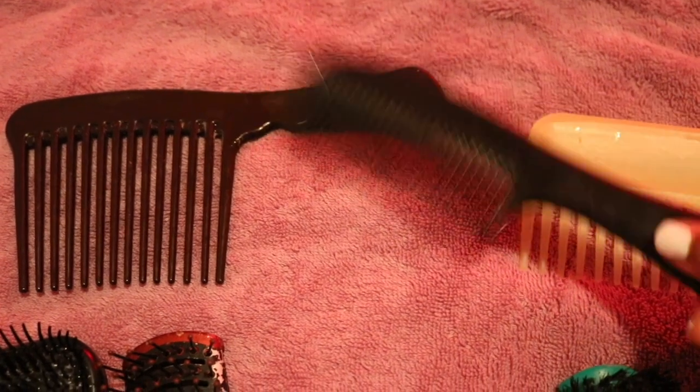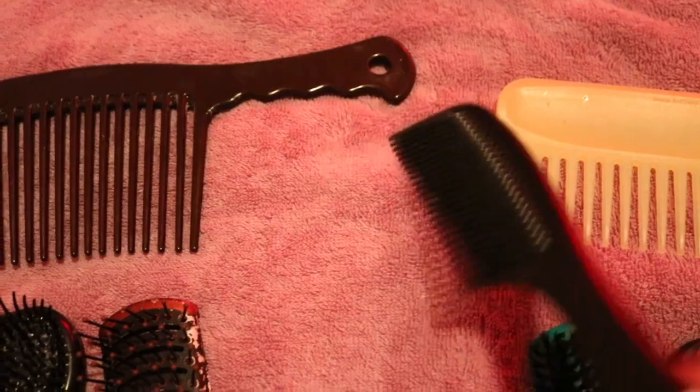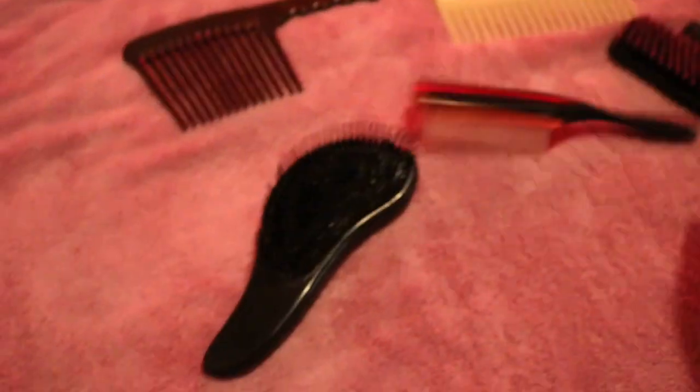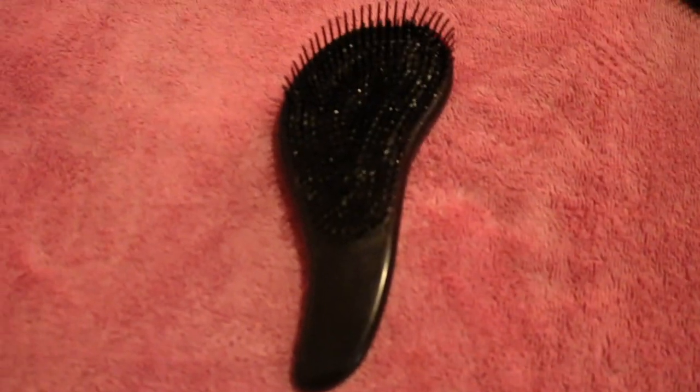And then I use this one every blue moon too, when I'm styling, but not so much when I'm detangling, just because, again, this is my go-to, easiest favorite. So out of all of these, I will trash all of this just for this right here. Okay, now let's get back to detangling.